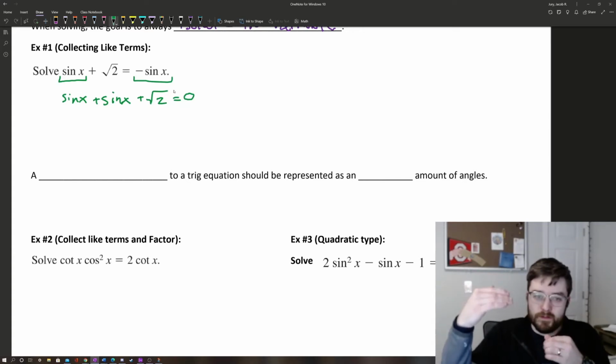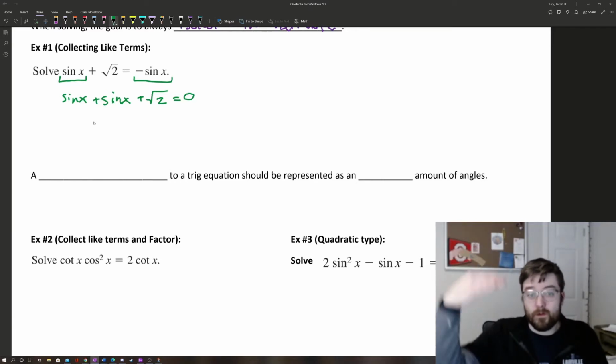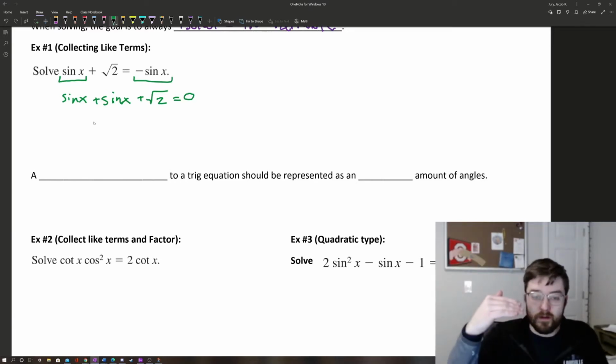And one thing you'll notice, I think number 1 is the exception here. We'll see how much space it takes me, but I'm always going to work down. If I have to work across, it would be to start a new line and then work down again. So we'll see if we can fit all that work in here.